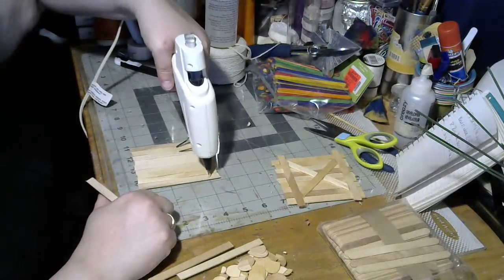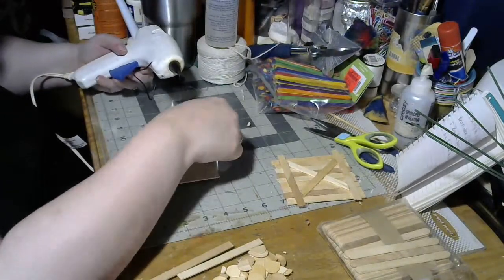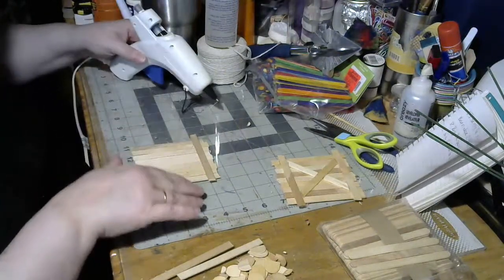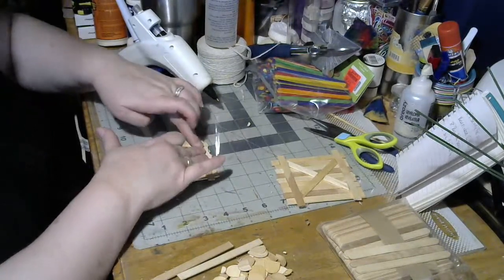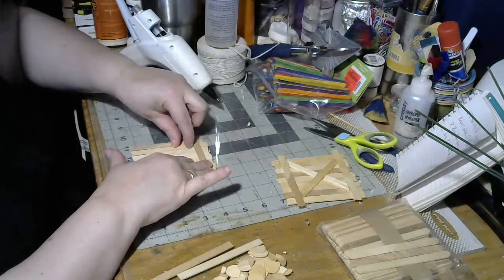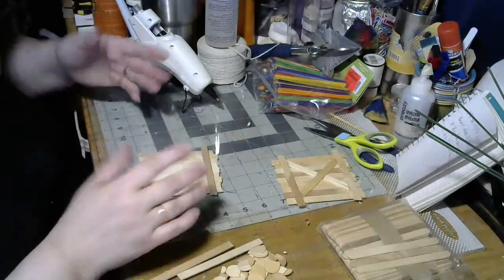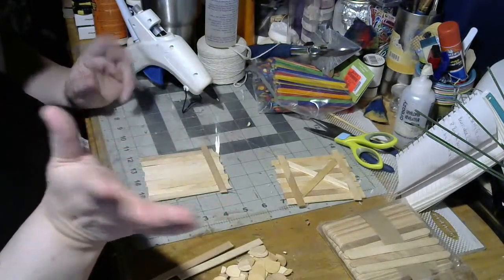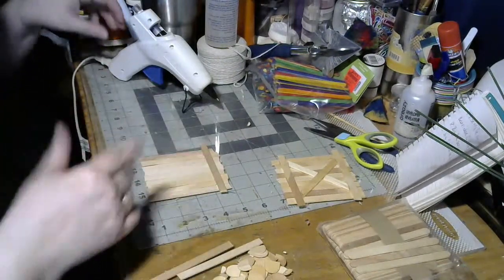Let's see. And then you're just going to run your bead of glue. Move that board. That's okay. And you don't have to use this many popsicle sticks if you don't want to, because it depends on how rustic you want it to be. Like, how many of us have been driving down the road or riding in a car and you see this barn and the door's missing like 2 or 3 boards?